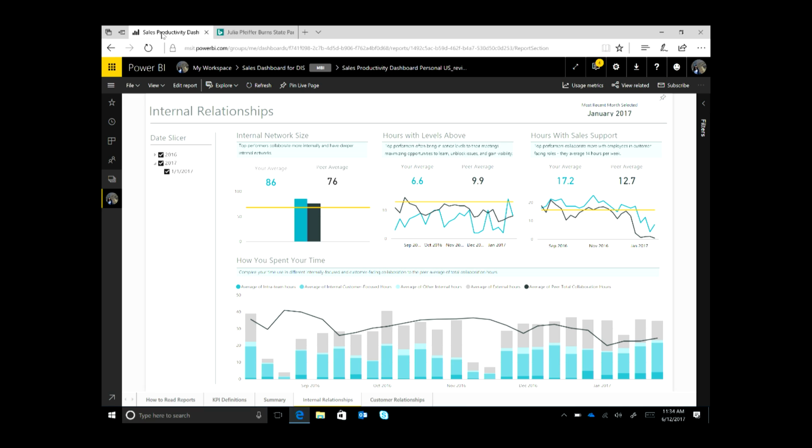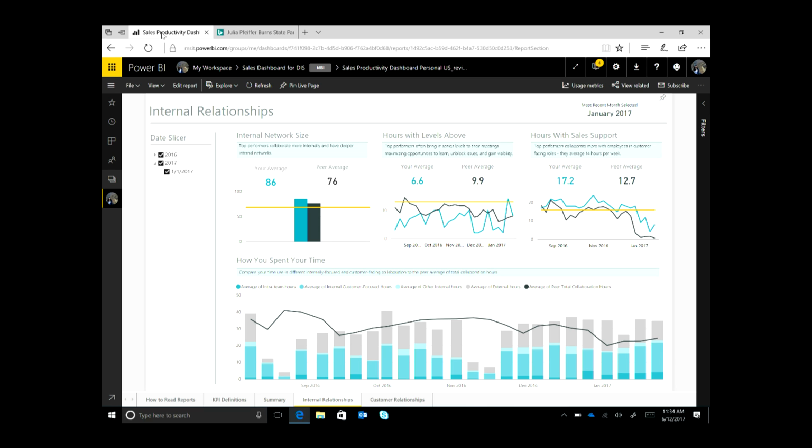Okay, so the data here is meant to be representative of what an individual salesperson would see. So it's not actual real data, but this would be made for an individual. We used a feature in Power BI called row-level security that enabled us to deliver the same UX to a number of different salespeople, but each of them saw a personalized and private view of their own data.